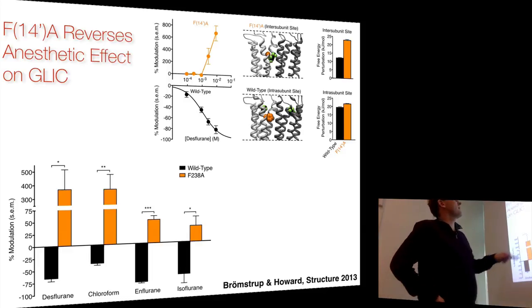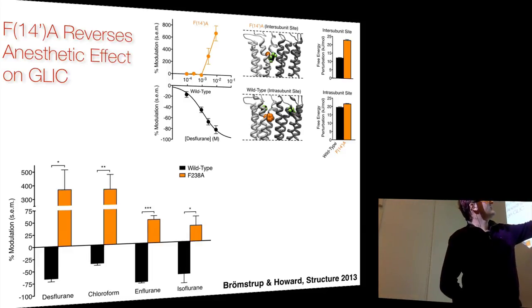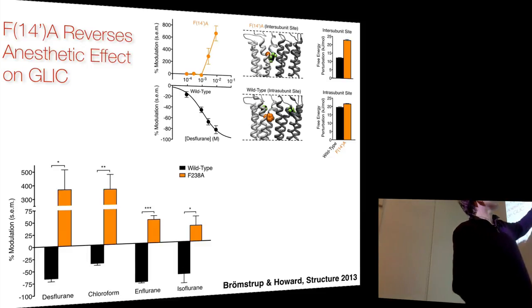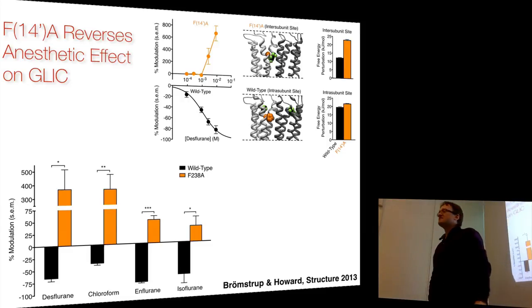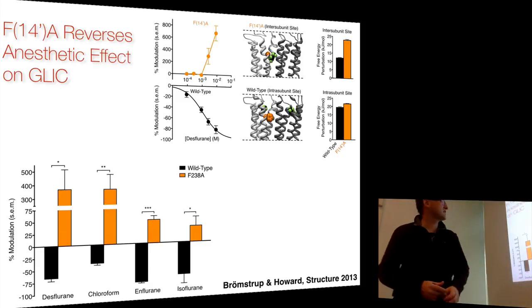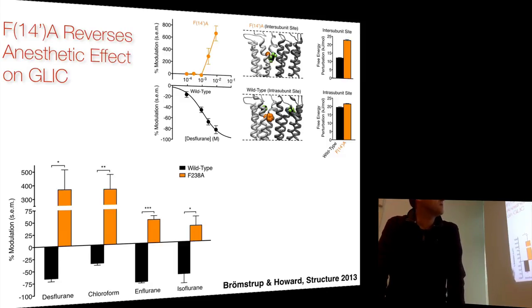So if you take desflurane on the wild type, desflurane inhibits it, and then we take desflurane on our designed protein, just swapped one amino acid, this fluorine now potentiates the channel instead. So this is really some very strong, again, I would still say strong circumstantial evidence. We haven't really proved it yet. That's what we're working on now. That the second binding, there are really two different binding sites. Oh, sorry, by the way, this works for an entire series of different compounds, which is important because had it been one compound, it could have been a mistake, right? But it really appears that we have one binding site between the subunits that potentiates the channel, while the binding site inside each subunit inhibits it.